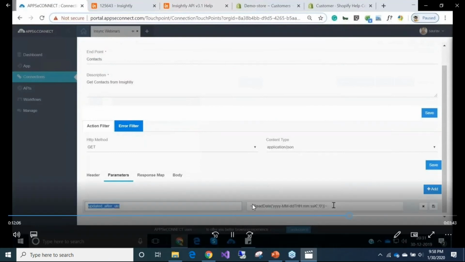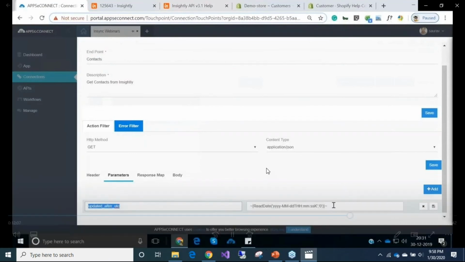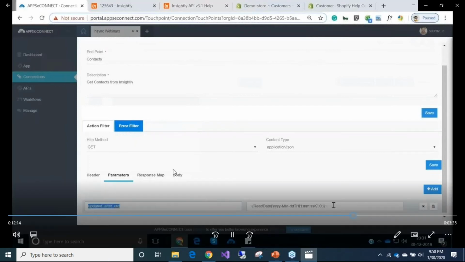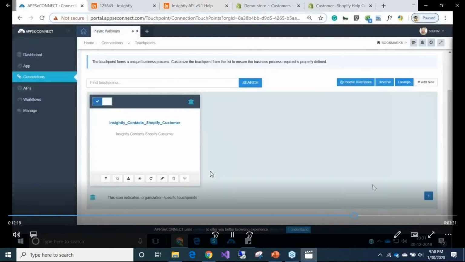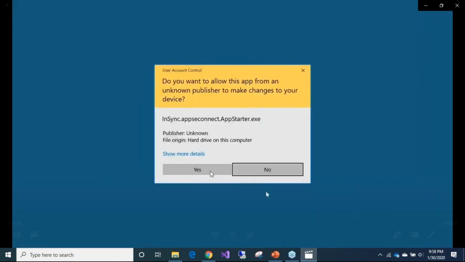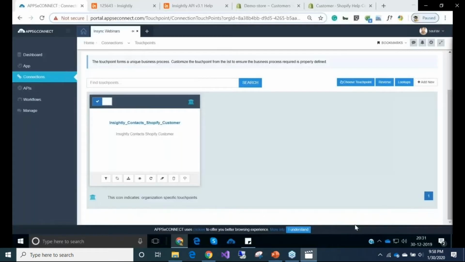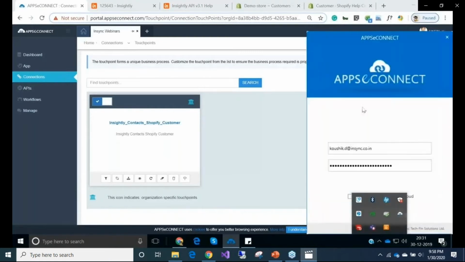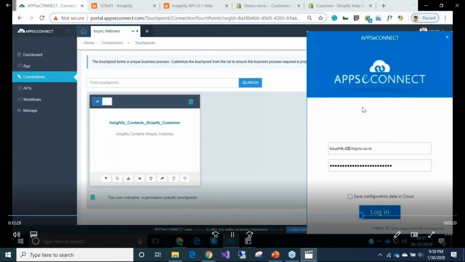I'm storing the date time, and I am reading the date time from storage and putting it inside the parameters. Parameters are the query string. So in the API, if I pass a date time for that particular field, it will filter out all the data based on that particular field, so it will filter out all the data that is created before that particular date time.